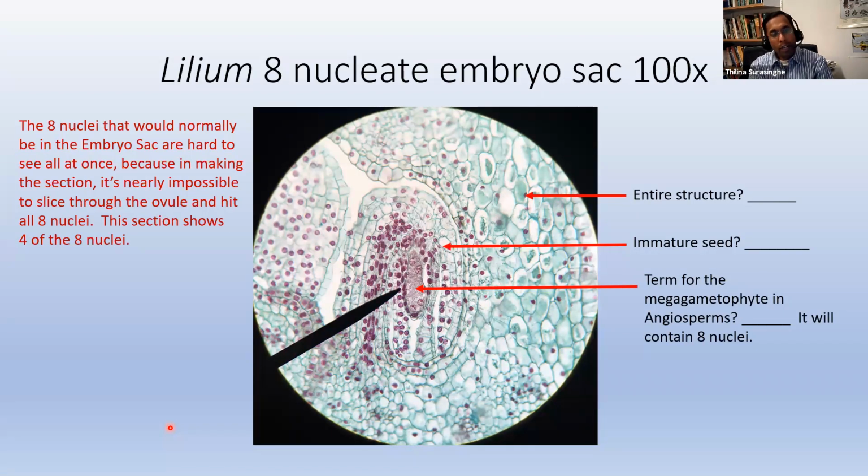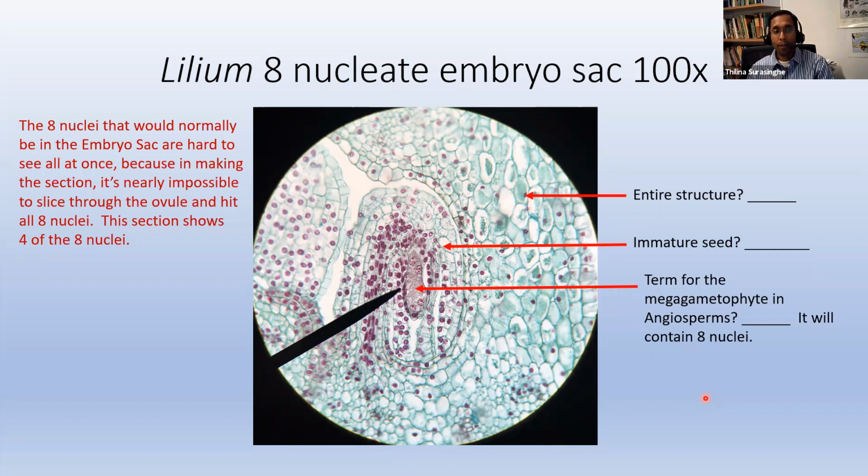So the confusion that students get is with respect to this part, right? So inside the angiosperm flower, you have the ovary. Inside the ovary, you have ovules. Inside a single ovule, that's what we are looking at, you actually have the megagametophyte that is produced from megaspore, right? And megaspore came from megagametocyte. Megagametocyte, meiosis, megaspore. Megaspore undergoes repeated mitosis, producing megagametophyte, right?